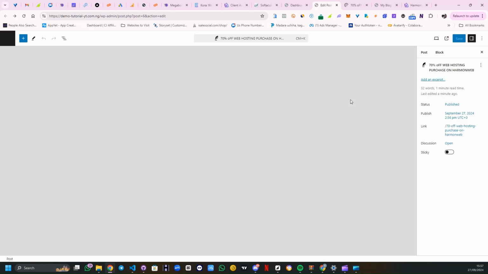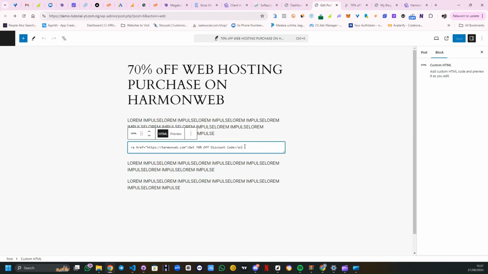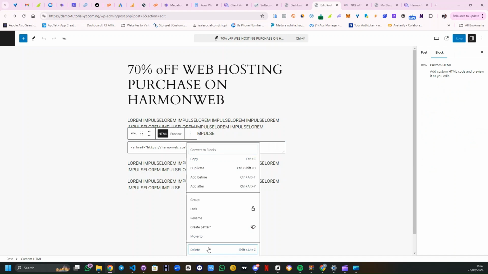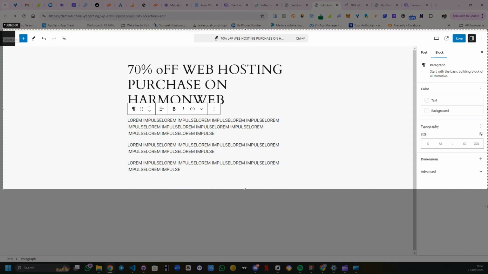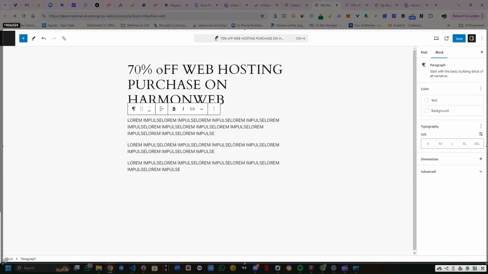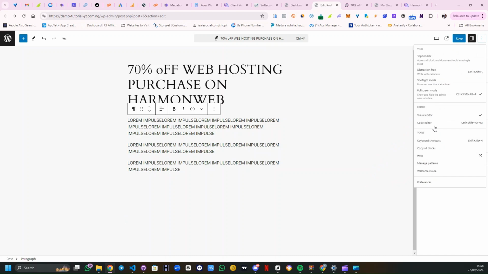The next method that you can use is the code editor method on your WordPress admin dashboard to embed or add an HTML to your WordPress page or post. First of all, let us remove this block element. Okay, we have removed it. Now, if you're using desktop or mobile, you are going to see it there. Let me highlight it for you. You see these three dots that look like a notification bar. Click on it. Then you're going to see code editor.